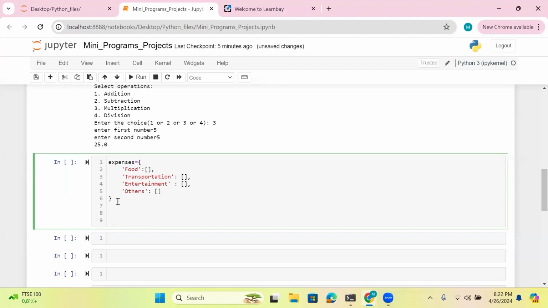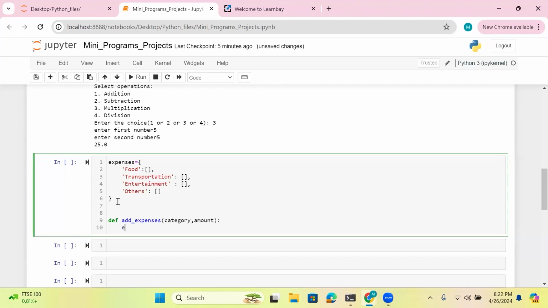So we will try to define add expenses, the category, amount, say expenses dot append.